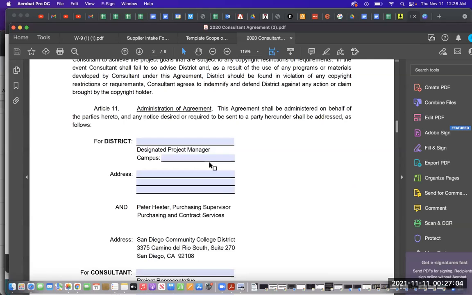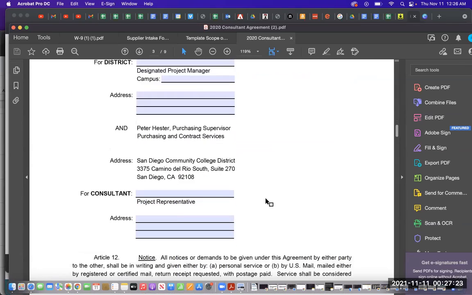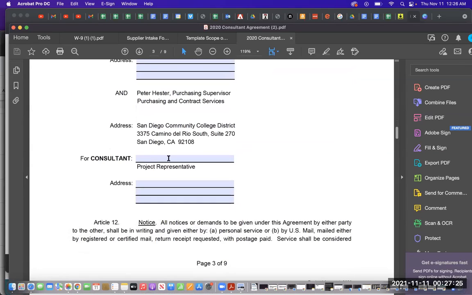The campus will be San Diego Miramar College, and our address will be here. It will most likely be provided for you, but if not, the address is 10440 Black Mountain Road, San Diego, California, 92126. And then here, your name will be here under project representative, and this will be your company address.